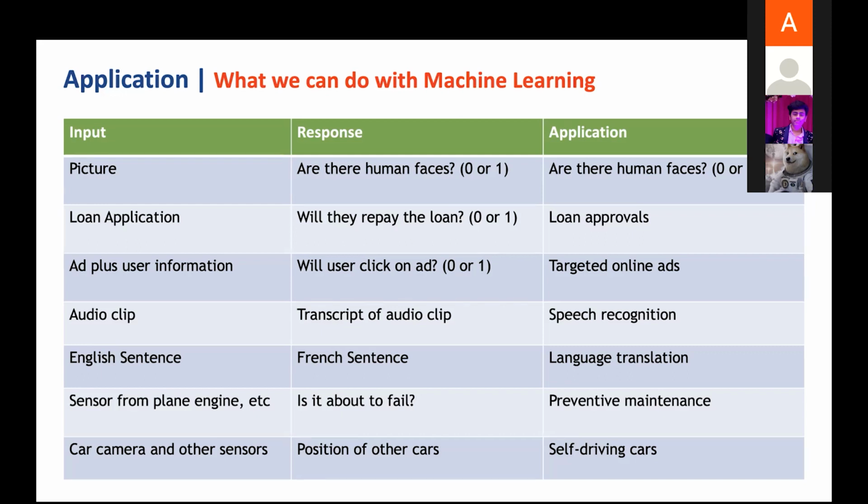Now the second thing is the car camera and the other sensors. Self-driving cars basically use all these things. They are getting all this data from the sensors, and on the basis of that, the car takes action itself through the machine. So all these examples are part of data science. Anything which gives you a fair idea that, wow, this is amazing, I want to work on this, then join data science.